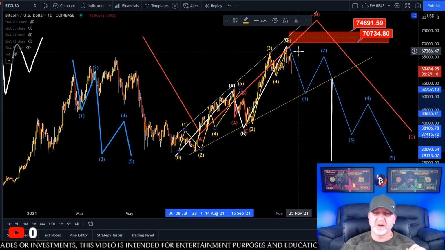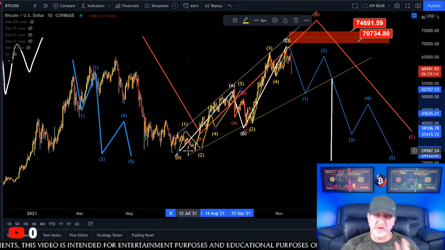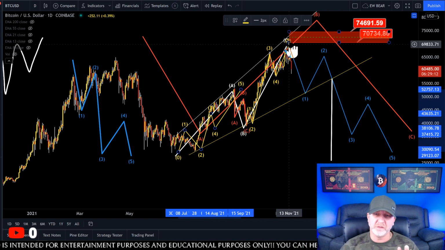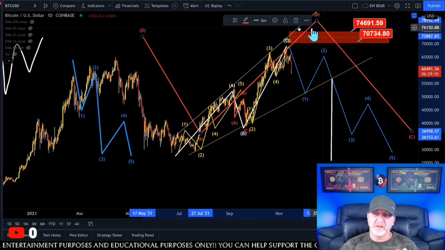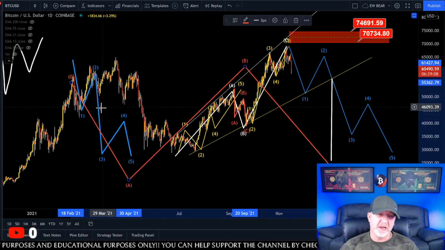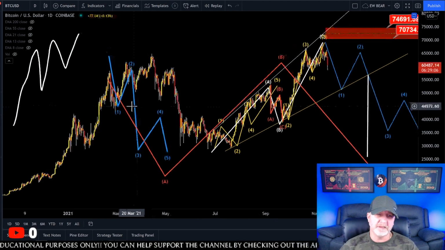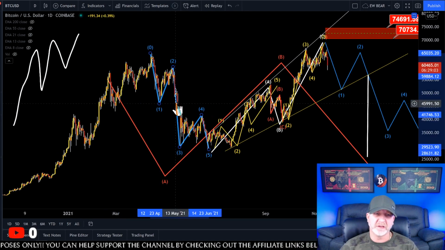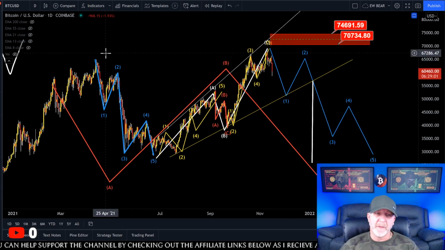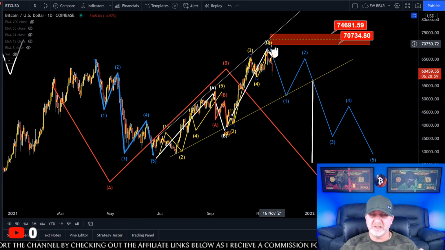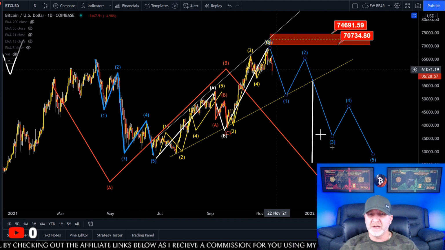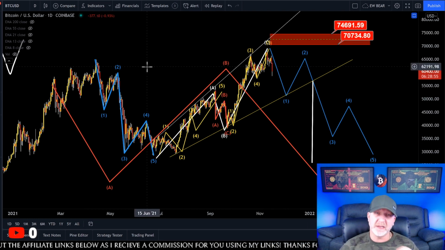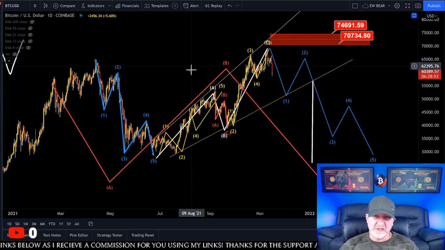And then we started our B wave, which should be a 3 wave structure. 1, 2, 3, an ABC. That's making this whole thing a big ABC. If you guys know anything about Elliott Wave, that will make sense to you. Now, a lot of people say you can't have 5 waves here. It has to be 3, 5. That's incorrect. It can be an irregular correction, which I do believe this is.